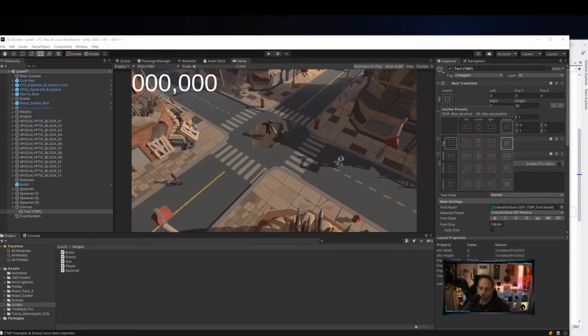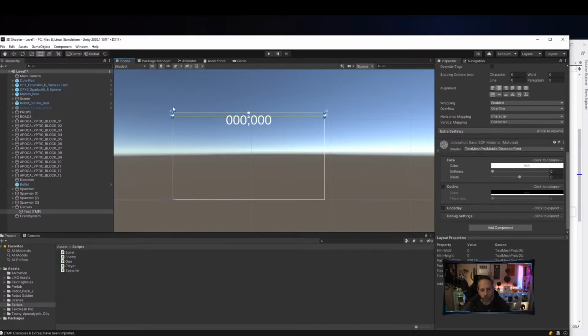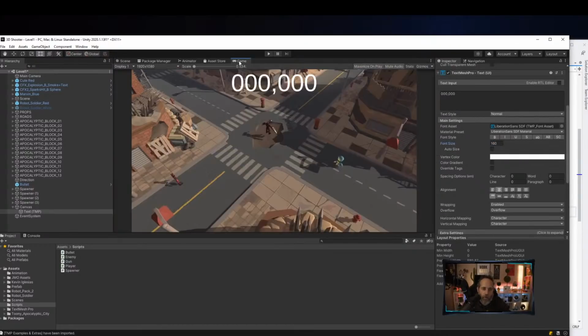Now, the reason it's over to the left is because the text is aligned to the left. If I hit the center, you see it aligns to the center. You see here it's stretched out now because of that anchor option. I'm going to drag this down just so that it matches what it's actually sized at. Right now, it's overflowing anyway. And then I'll set this to like a 160 font. I think that's probably a big enough score. It might be a little bit too big, but who knows? Let's see. I'll set it to like 100,000 as the score.